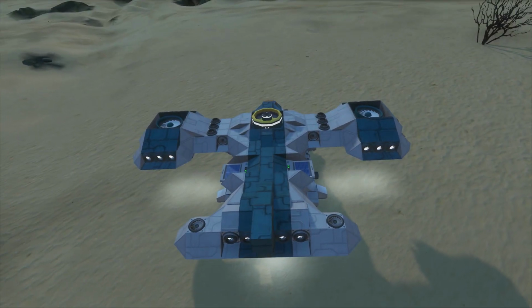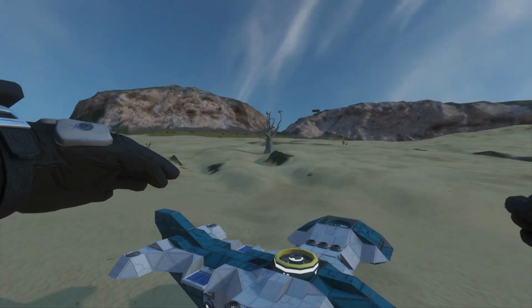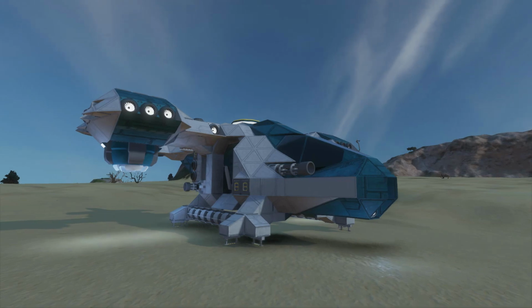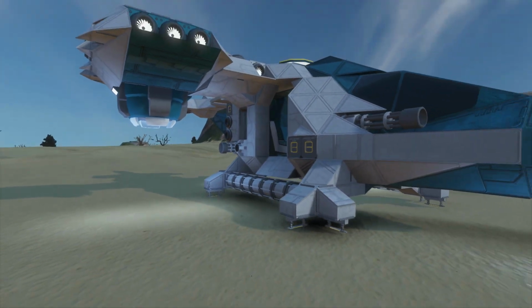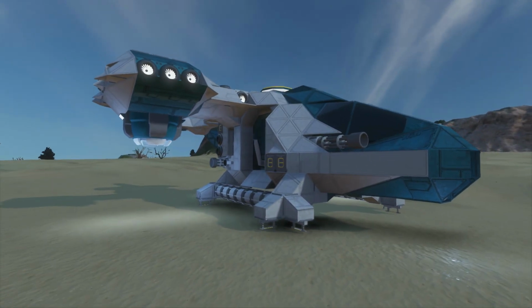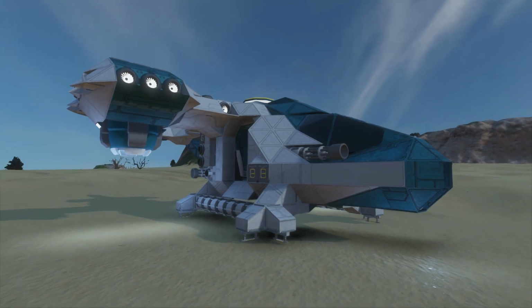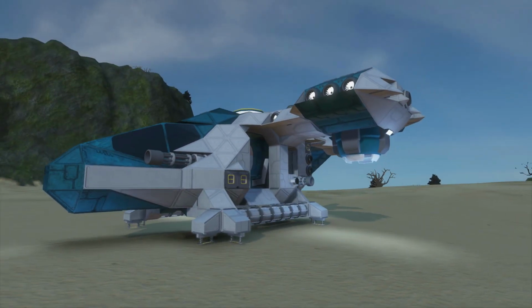Now, I did try something different with the way I built this. I use a lot of mods, and I do struggle to build in vanilla, but I forced myself to use just vanilla blocks to get the size and the shape and everything else kitted out, and then I started swapping out blocks where I needed to. I have started picking up on other bits of detail, like using ground down single wheels for detailing on bars and stuff like that, which I picked up from some of the previous ships we looked at in some of the spotlights, and I think it looks really nice because they're the only real things that look like a bar.